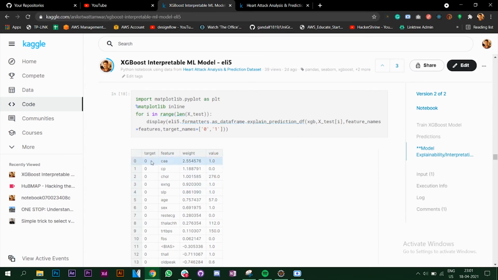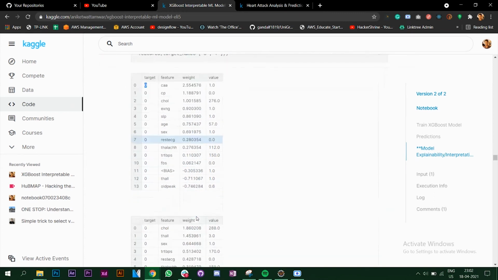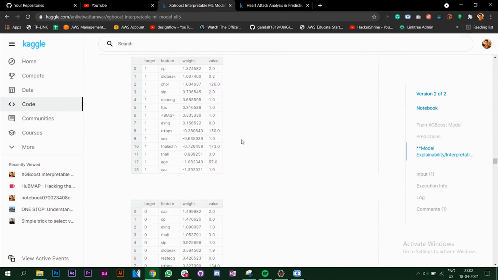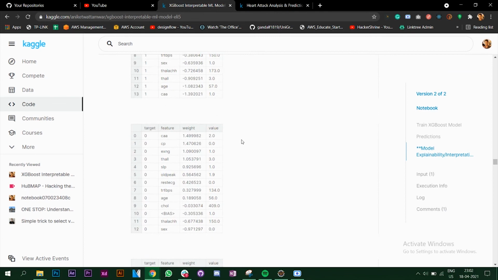Then you can get the entire output as a data frame. You also need to add another parameter, the target names, which are 0 and 1. In this data frame, you see the output is 0, which is the target, and why it was 0: this is the contribution by each of the columns. This is what we have done for all the rows, and that is each of the predictions.